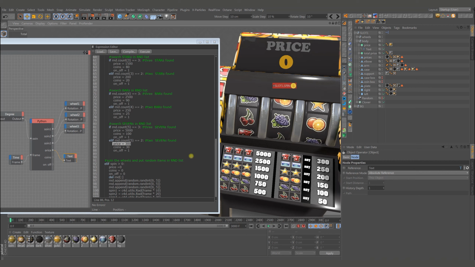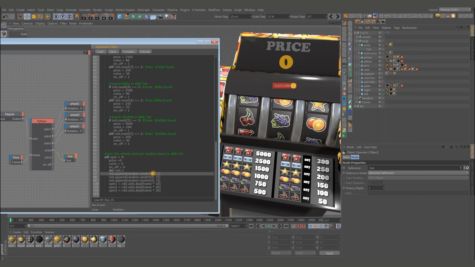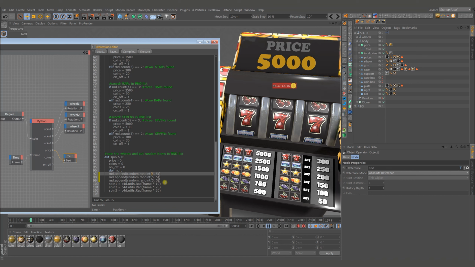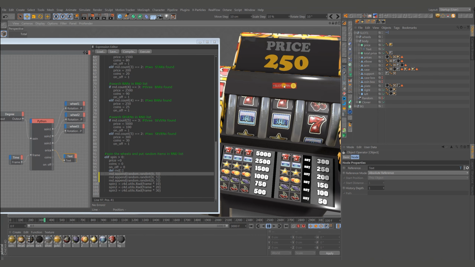Cheating is not a good thing, but let me show you how. For example, if we change the random number generation settings, and want a number between 5 and 5 to be selected, then 3 7 symbols will be selected each time. Now, let's restore these numbers, and stop cheating. We will soon see how these rewards will turn into money.